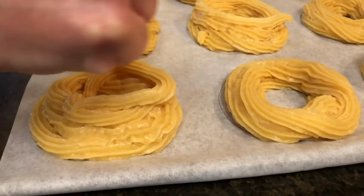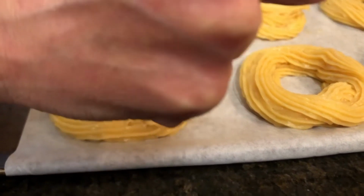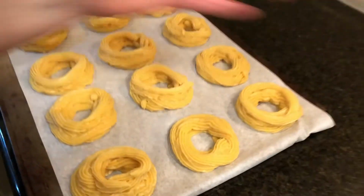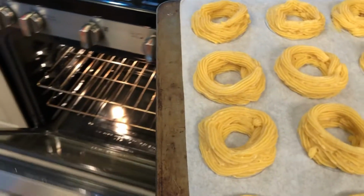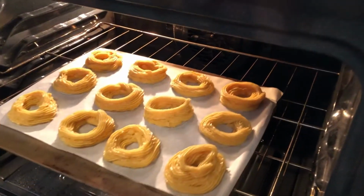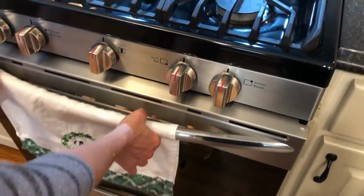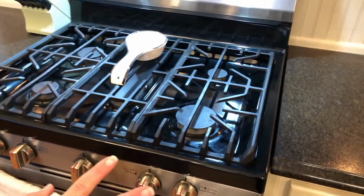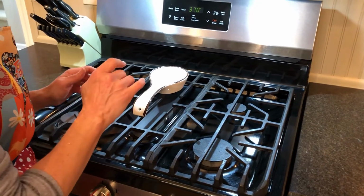But yeah, try to get these all about the same height. We're gonna put these in a 375 oven. That's up next, a 375 oven. We're gonna bake for 20 to 30 minutes. But what we want to do is at the 25-minute mark, we're going to open the door and let it continue cooking for 5 to 10 minutes. You want a nice golden look on it, and then we're going to let them cool, and then we'll get on to our assembly. We'll see you then.